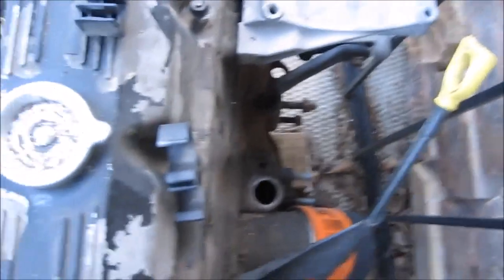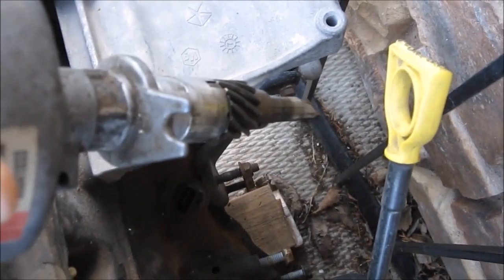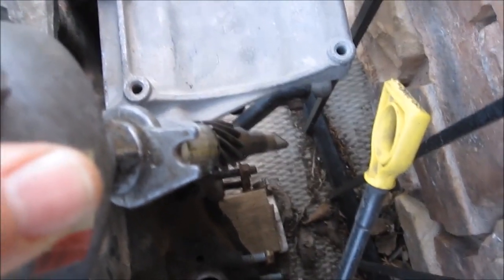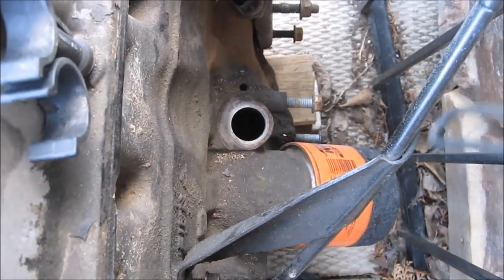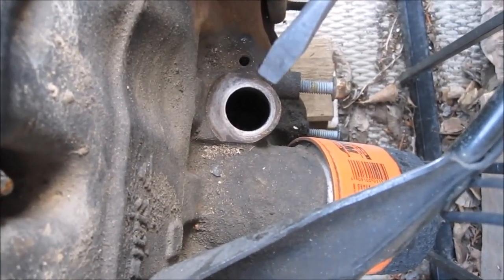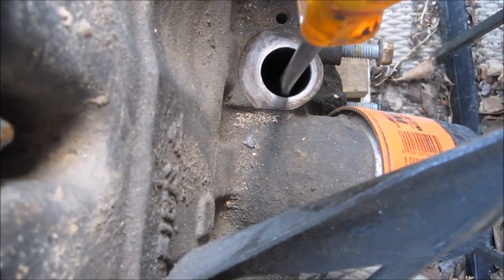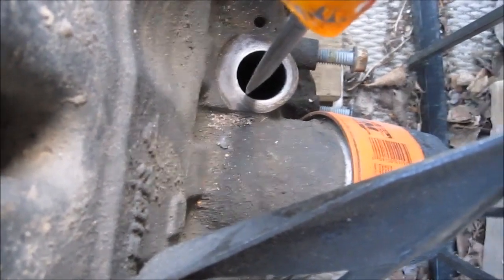This is the distributor where you've put the pin in, and then you have this little slot. The center of that slot is where you want it — in the center of that hole. If for some reason the distributor does not line up or the oil pump slot does not line up, just use a flat head screwdriver, put it down the hole, get it in the slot, and rotate slightly to line it back up. You don't want it at 9 o'clock, you don't want it at 12 o'clock — you want it right in between.